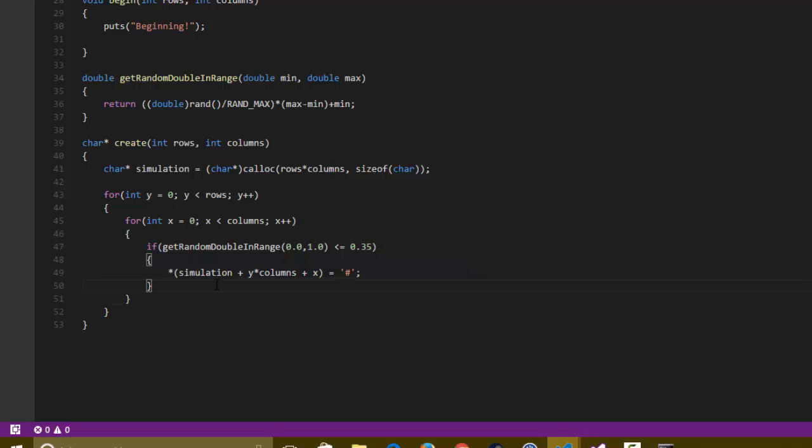And if not, we're going to seed it with a dead cell, which is represented by a period. Now, you can choose actually anything that you want between these two. It's just I prefer pound and period because it provides a very high level of contrast between live and dead. So now that we've accomplished that, we can now return our simulation.